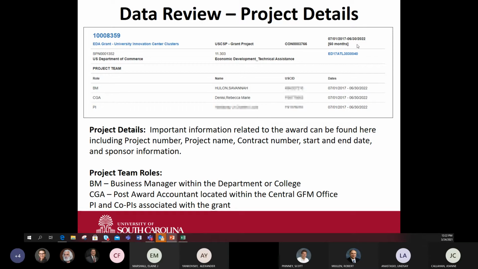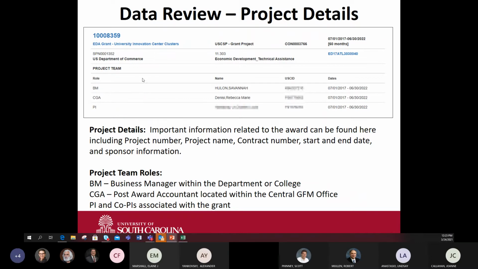So if you ever want to know whether or not a project extension has been processed within the system, like if you know that's something that you're working with on SAM and you don't know if it's made it through the system yet, this is a real quick way to check as it's flowing through all our offices. You can go to the grant dashboard, key in your project number, and see if it's hit the system and see if the project has been extended just by checking right here.